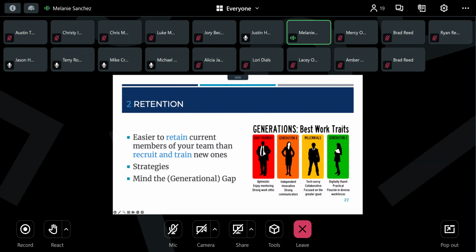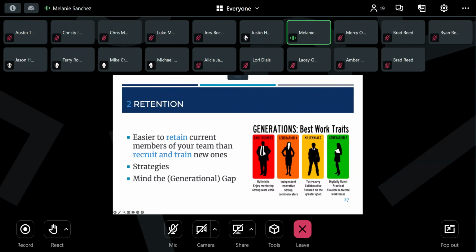Team building and social events. I know our team just recently did an escape room and it was really great. It's hard to interact with your coworkers on a more personal level unless you're put in these social events and team building events. And it definitely helps with your positive work environment, right?